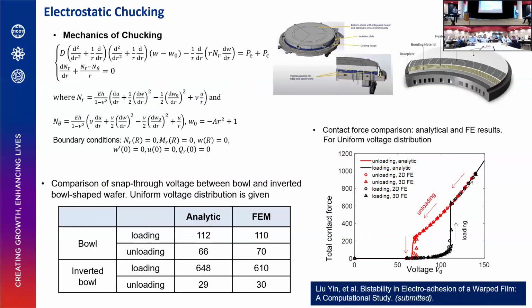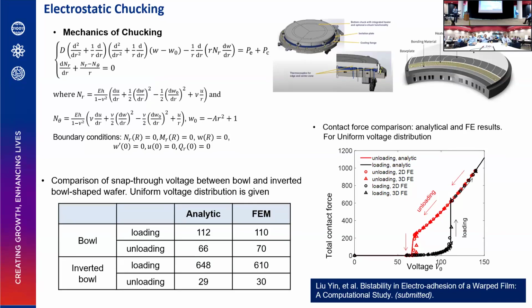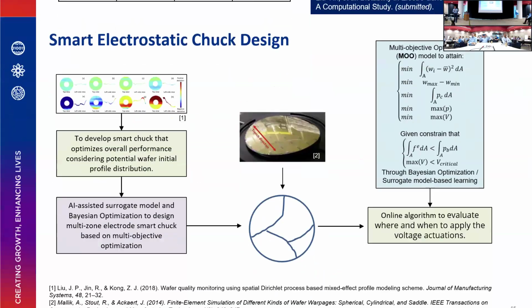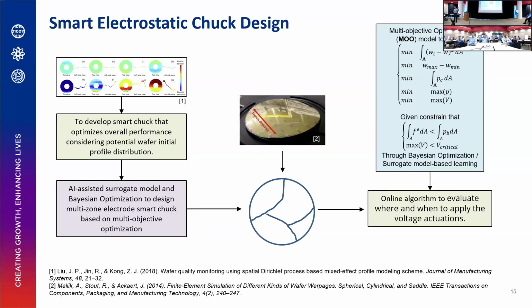Okay. Another example is from the semiconductor industry. This is again driven by industry partners, where we are looking at electrostatic chucking. Electrostatic chucking is a process where the electrostatic chuck tries to flatten the wafer and follow subsequent process steps, right? So we worked out the physics of the chucking process, and I don't want to belabor that point too much, but suffice it to say, even though we have the mechanics worked out, now there is a very detailed design analysis optimization problem that needs to be addressed.